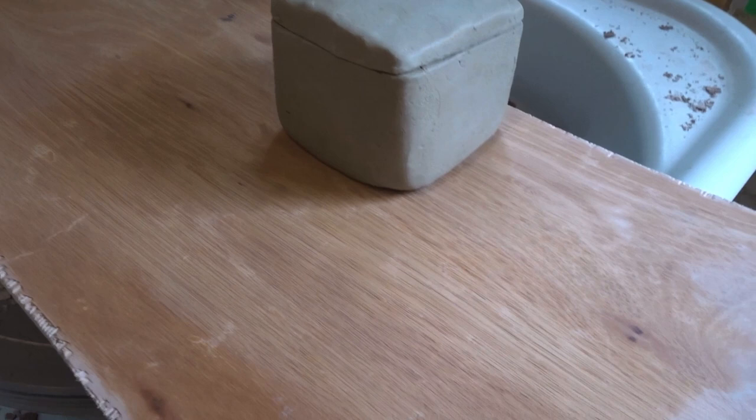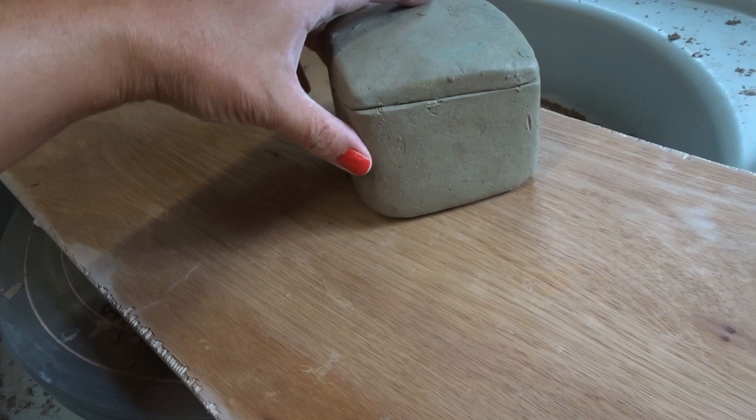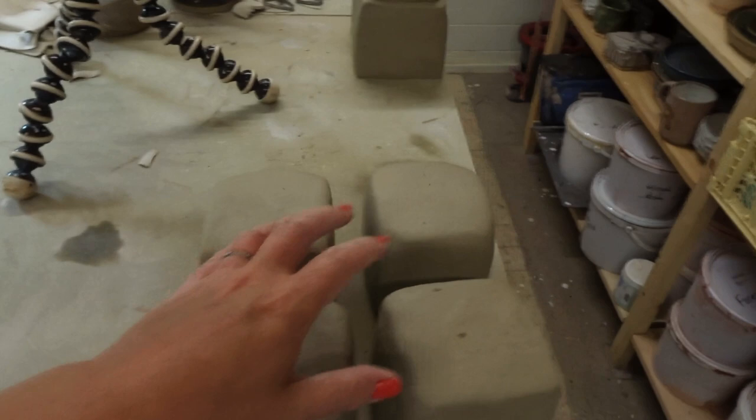Okay, in a bit. So it's been a few days. I didn't manage to do those boxes the same day, so it's been the weekend, and now I'm doing the boxes. So I've done one, I'll show you. So I've done the initial hollowing and I usually dry them with the lid on so that they dry together. And I've got these more to do. So I think I'll show you me doing this one.